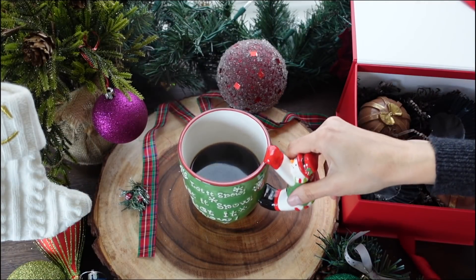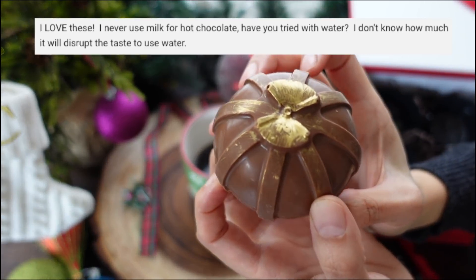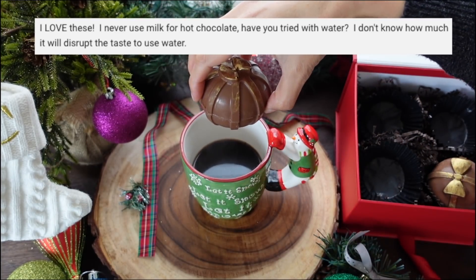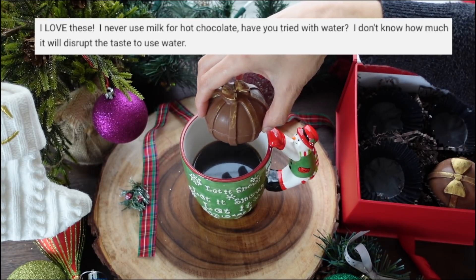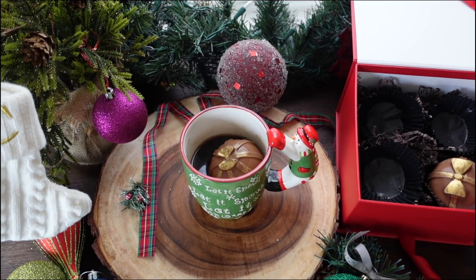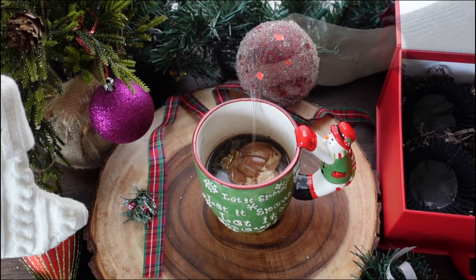To melt these bombs, I get questions about what kind of liquid to use — water, soy milk, and so on. It really doesn't matter what liquid you use as long as it's hot; I even saw a recipe using hot wine. Milk is super classic, but counterintuitively milk actually softens or deadens the flavor of chocolate. Coffee enhances the flavor of chocolate, and water is actually really good with chocolate — which is why water is often used in chocolate cakes, because it brings out the chocolate flavor. Here you can see I'm letting the bomb go in a cup of hot coffee, which turns into a mocha and gives you a really strong coffee flavor.